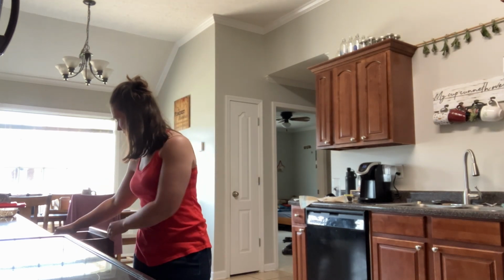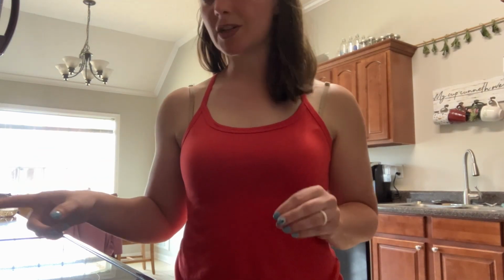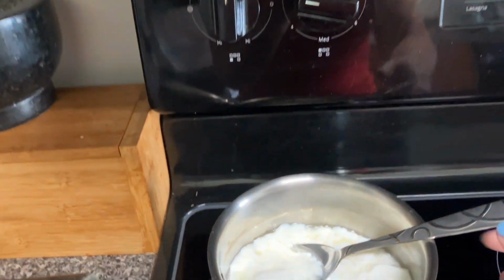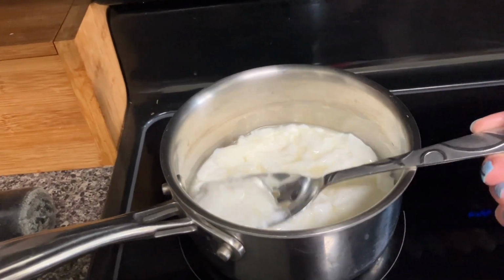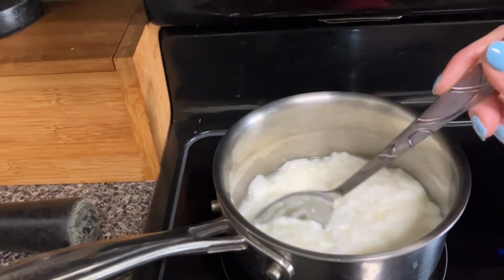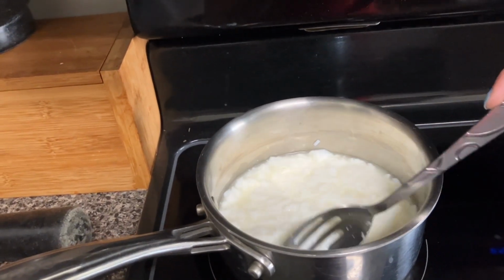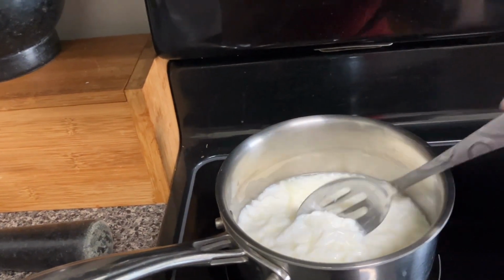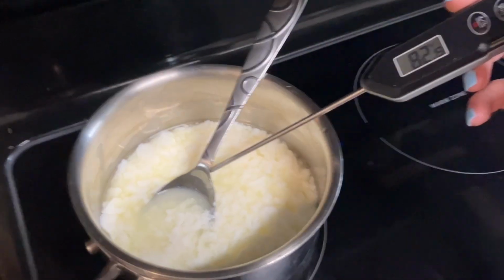So we are going to use that, and then I'm going to turn you around and show you what it actually looks like on the stove. Okay, so you can see here I have my stove on low, and a slotted spoon works really well to break up the whey from the curds. So we're just going to gently stir it around, and let it come up to between 100 to 110 degrees, like I said, and then we will continue to our next step. We're just going to wait for it to heat up.